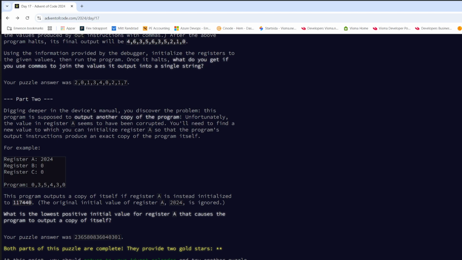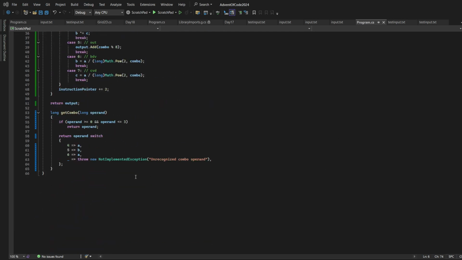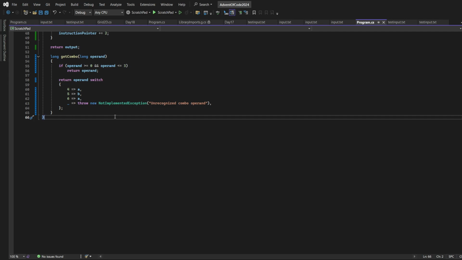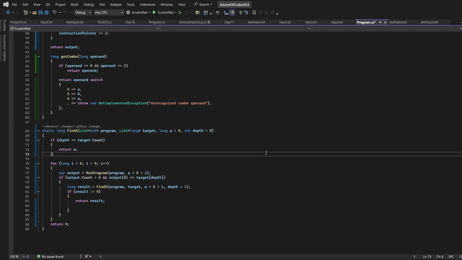Just for simplicity's sake, I will add that to our code here. So this is basically our part 2 code. It's pretty small, pretty good. You can see that this is a recursive program.